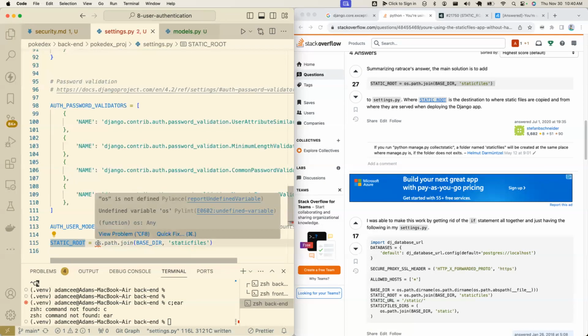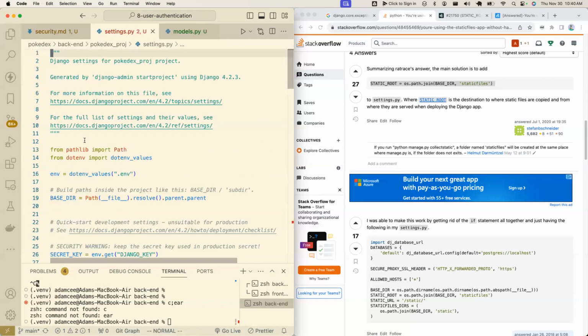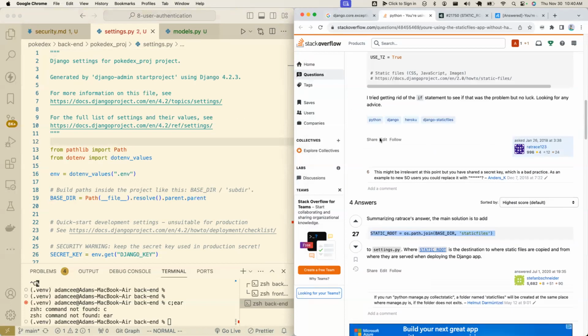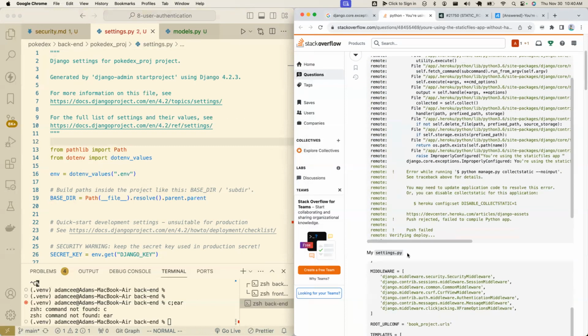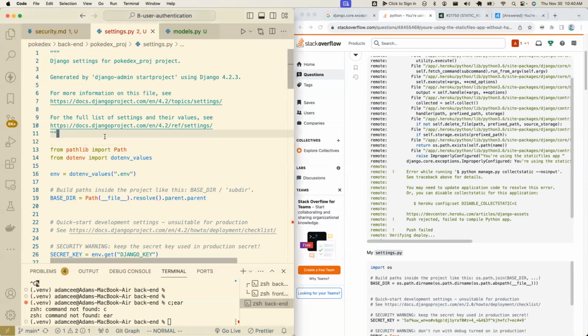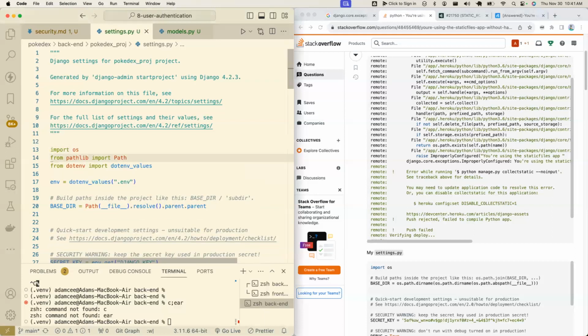So let's just try pasting this in and seeing what happens. I do then want to import os, and let me make sure I get that import correct. Yeah, os is from Python and not Django. It's part of the Python standard library, so we can just do import os. So let's see if this does it.